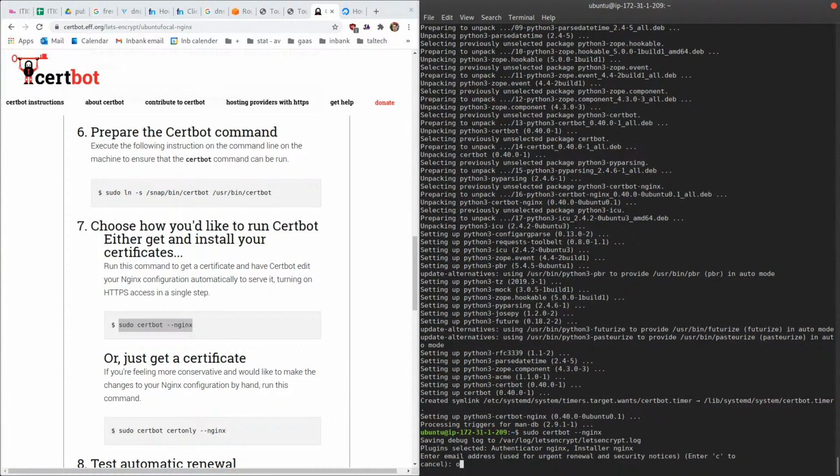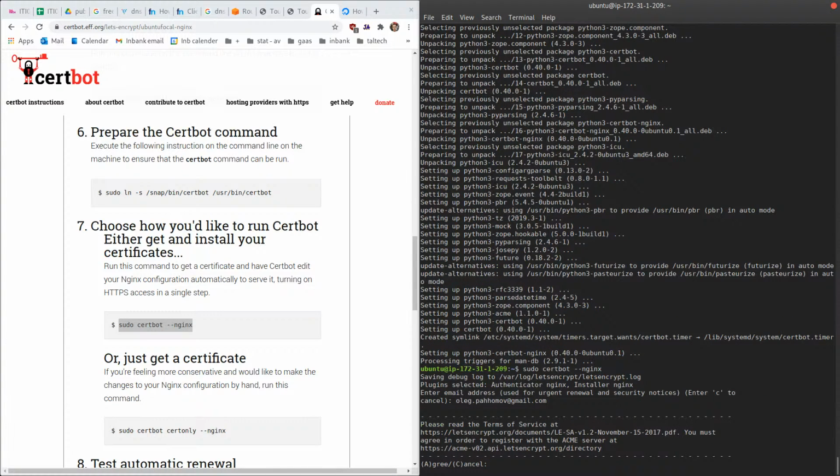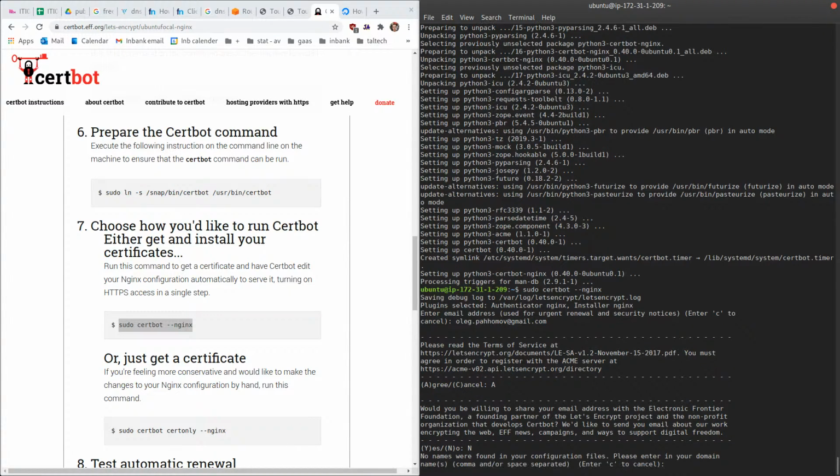So email address, so they can contact you, you can keep it blank. Agree, yes, I agree. Oh no, no share email. No names. Please enter your domain name.